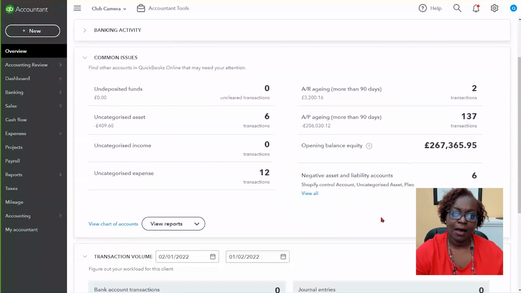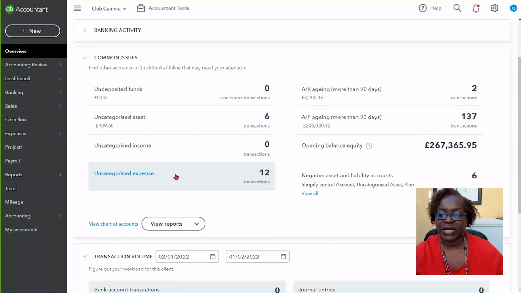So then moving on, we've got a summary of common issues. Here, I'm not so much considering the scope, but I'm considering the health of their books. These are your analytics for the client. So are they using undeposited funds? Is it clear? Do they have uncategorized income and expense? Now, if you decide with this client that the client's going to do the books, perhaps there's some training needed because it's coming in from the bank feed and they're not always coding the transactions correctly.